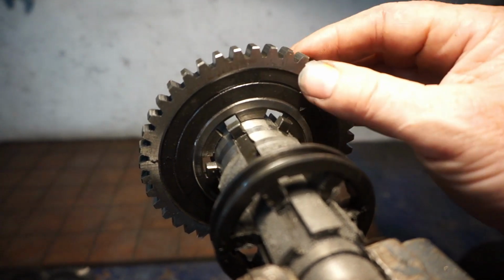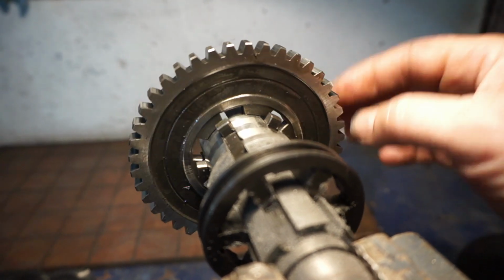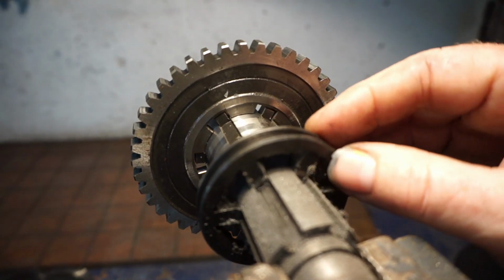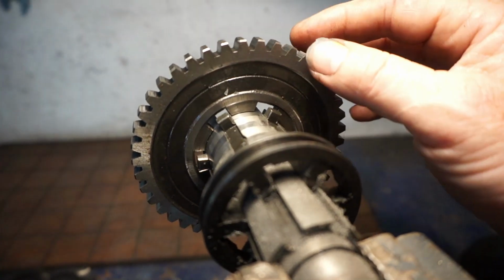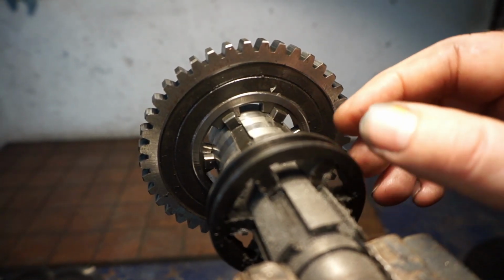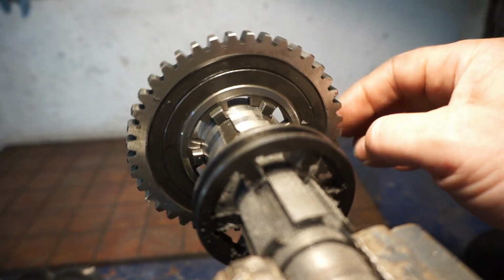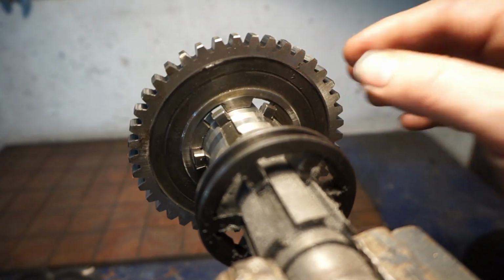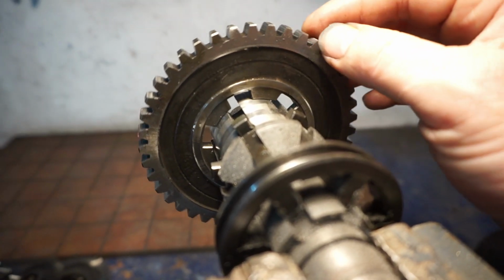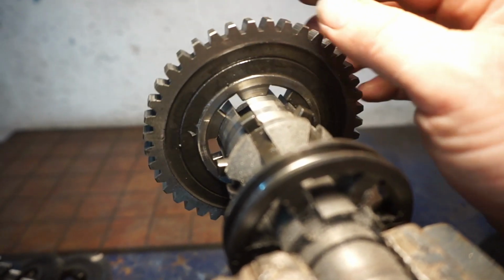So if you've not got the gears rotating, you can rev the engine to make the gears rotate a little extra, and that just aids gear selection. If you've got the bike on tick over, static, it sometimes has real big problems starting to locate a gear. So you need to rev it a little, that'll get some momentum in the gearbox, because gearboxes have got friction. So even though you haven't got a gear selected, the gears will rotate anyway, even with the clutch in.